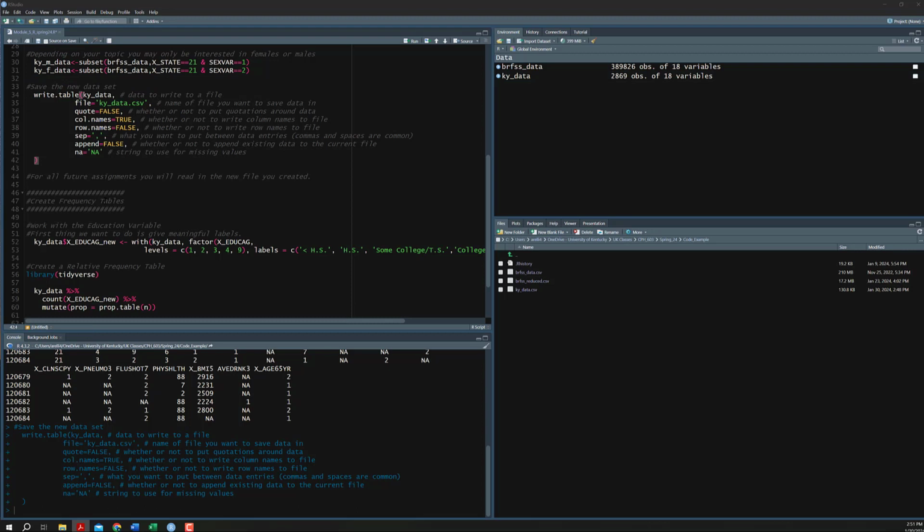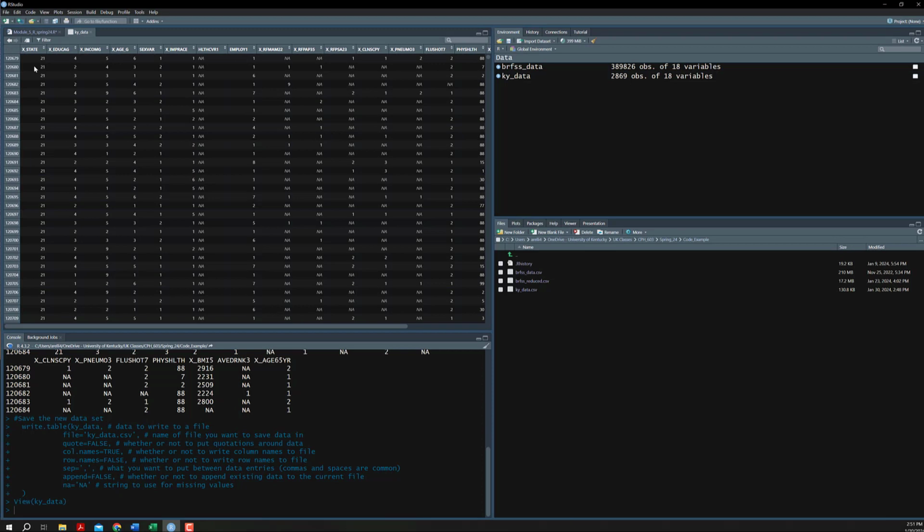All right, so the first thing I'm going to do is look at the education variable in the data set, and let's actually do that. We can do that by clicking over here to view the full data set. Notice that currently the education variable takes a lot of numeric values. Well, it would be really nice if we had those same labels from the codebook, and we can do that.